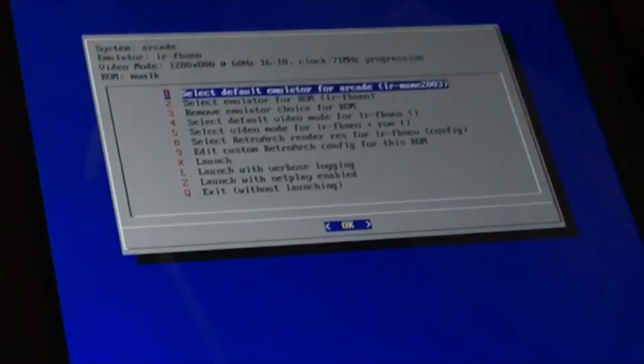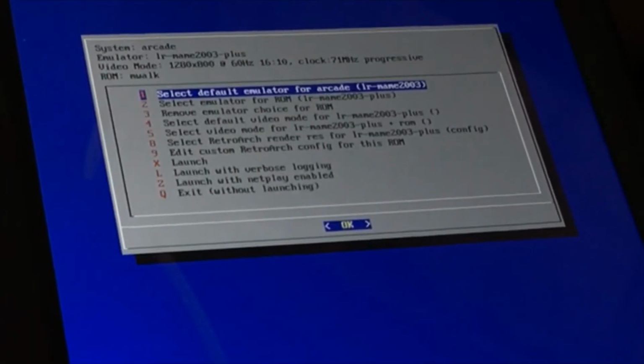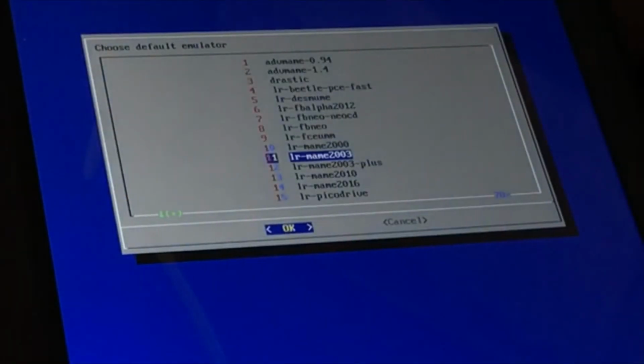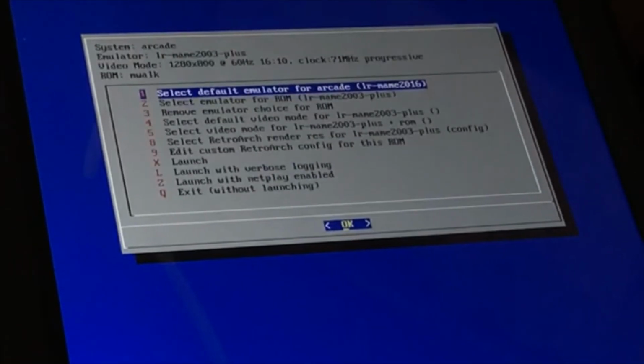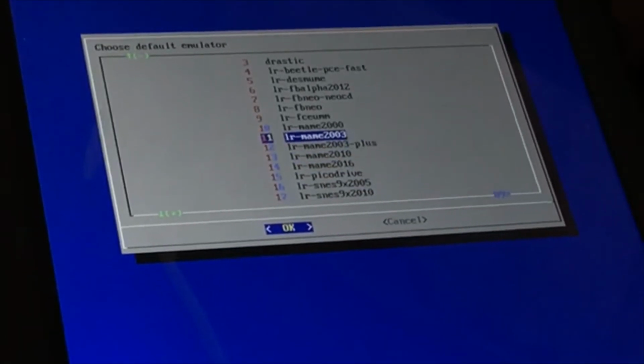Alright, so we're going back to this. We used MAME 2000 and it does not work, and I wonder if the plus will work. Let's try the plus. Plus will not even load on this one, because that ROM is actually made for MAME 2000, the one I downloaded. Let's try 2016. Oops, I don't want to change that. Let's leave that the default.